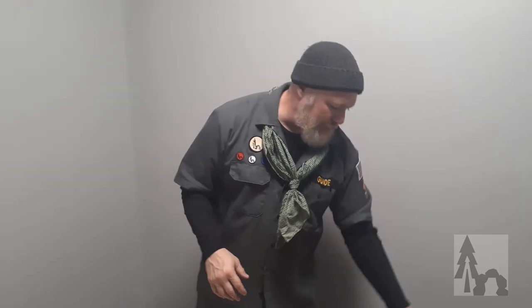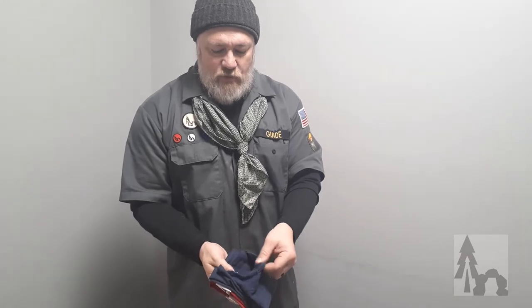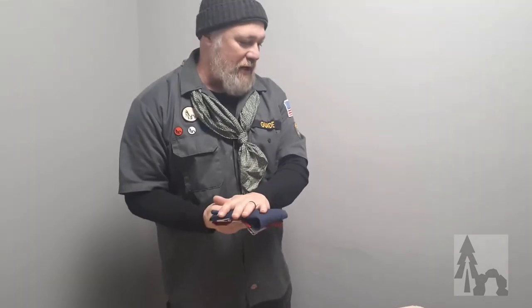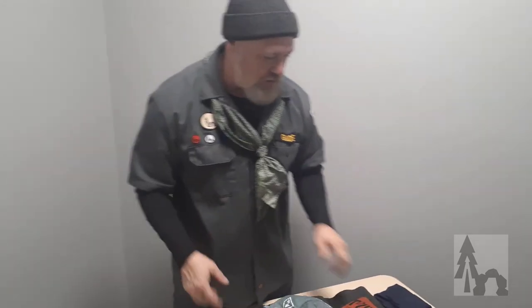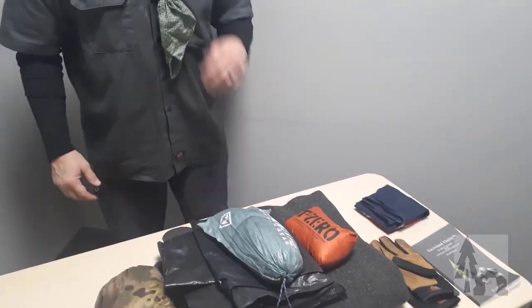Your Morigami kit should have at least a pocket-sized cotton bandana, a standard-sized silk, and some item of wool — either pocket size or standard. Having at least one tube-shaped item is a good idea, such as a buff or full-size uncivilized hood. Include a blanket and a tarp slash rain gear, and of course hat and gloves. Check out our other videos — we'll show you hundreds of ways to use just these small tools for shelter, staying warm, making bags and belts. That is your Morigami class of uncivilized tools — the one we use most often and the most important.